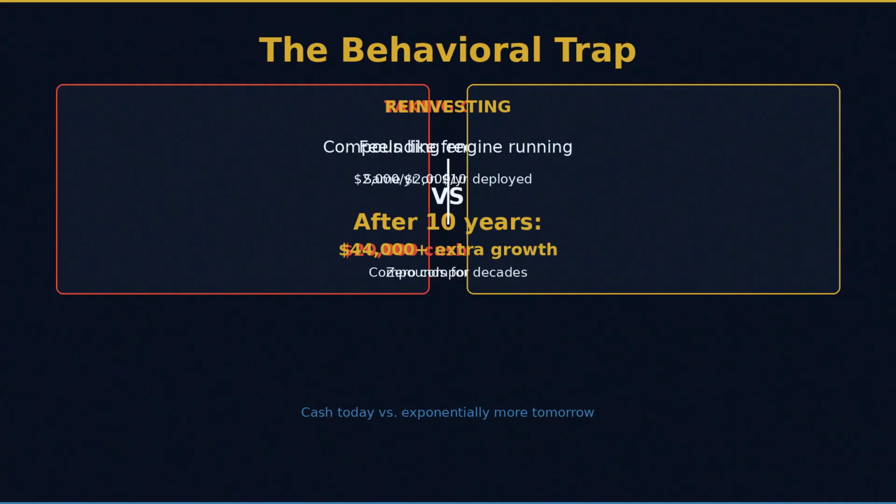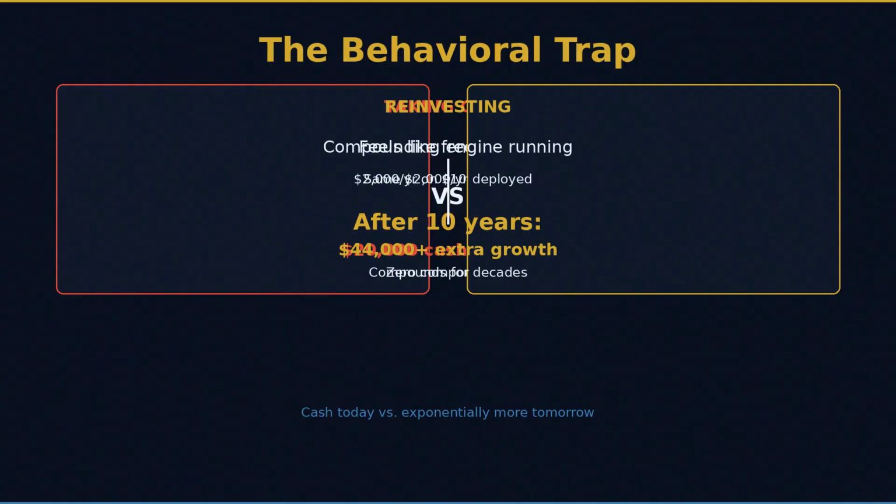But here's where most people get it wrong. The psychological difference between growth and income is dangerous. Growth feels abstract and risky. Income feels real and safe. When a dividend arrives as cash in your account, it feels like a bonus on top of what your investments are doing. This is an illusion. That cash is not free. It is a return of corporate profit to you, the owner. If you spend it, you are consuming your portfolio's compounding ability.